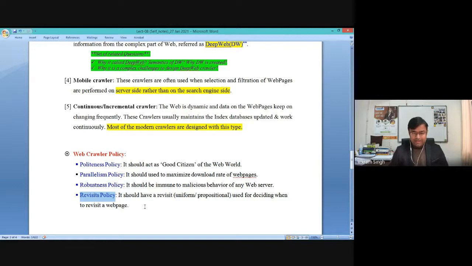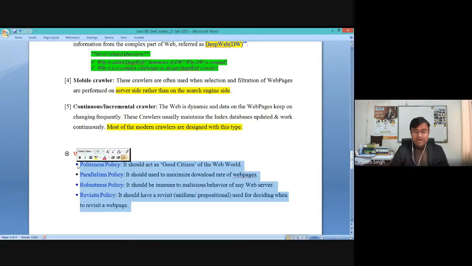It is not like you visit a certain page 100 times or 10 times within a day. You should have a very uniform or proportional policy for the number of visits to a web source or web page. So these are the first 4 fundamental policies a web crawler, or any crawler, should follow or abide by, right?